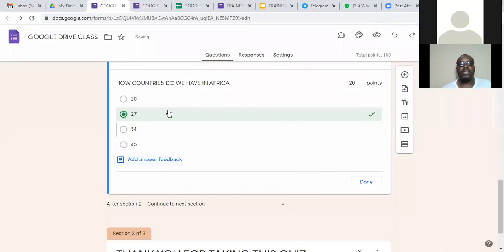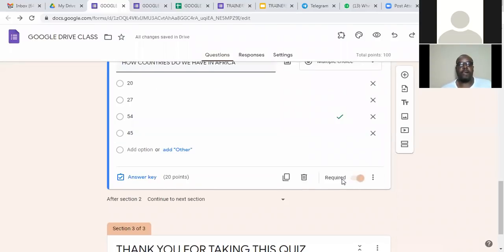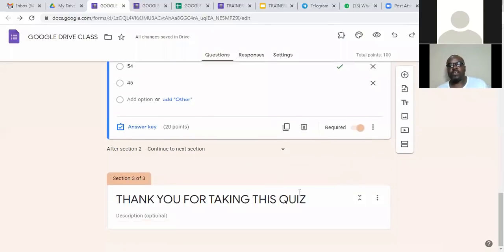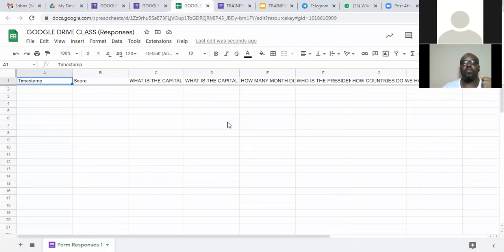So anybody that marks this is correct. But this is the correct answer. I'll put it back here and click done. Always click done. Don't worry, you have the recorded version, so you can go ahead. So now I want us to see something. Please go to your Google Drive on your phone. Just click on that link, sorry. Click on the link I just sent to you. Click on it and answer the question. Yeah, start answering the question.